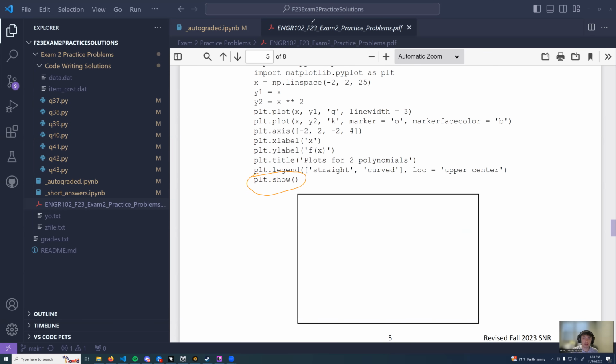What else is there? Make sure you're plotting correctly, right? If it asks for a bar graph, please use the function bar for bar graph, or hist for histogram, or scatter for scatter plot. So the type of graph is also important. If they mention any axis attributes, you'll be looking at this, or this, and or this.